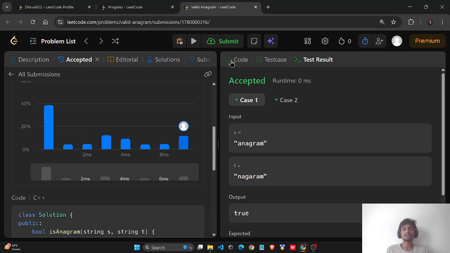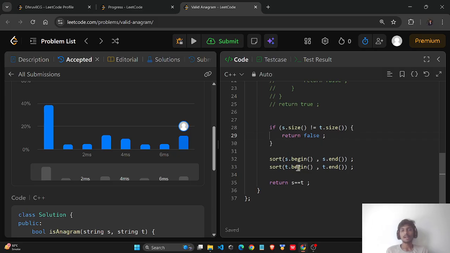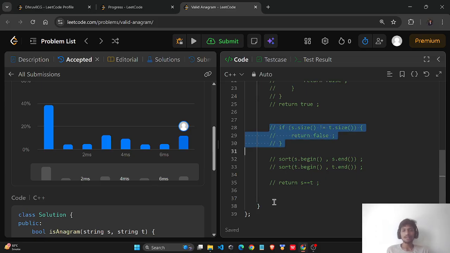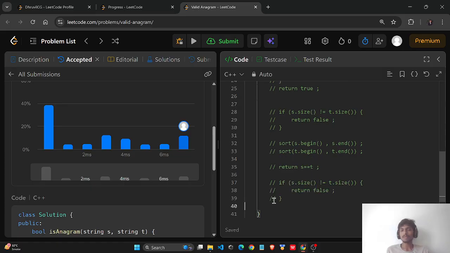We can reduce the time complexity of this code, as it has O(n log n) because we are using the inbuilt sort function. So for that we can directly use the map. Firstly, we're gonna check the same condition: if the sizes don't match, then it will directly return false.